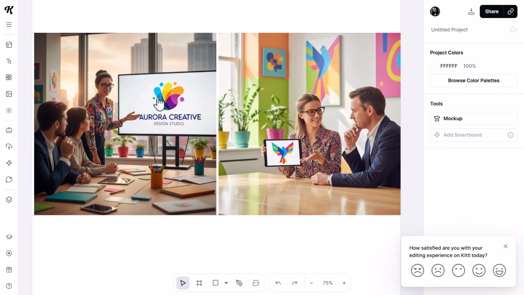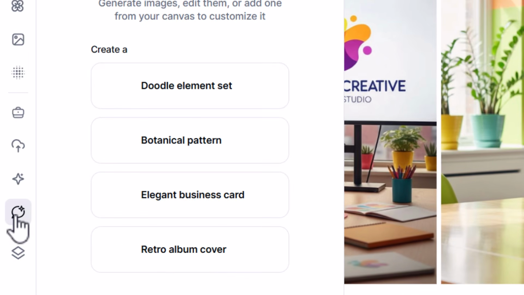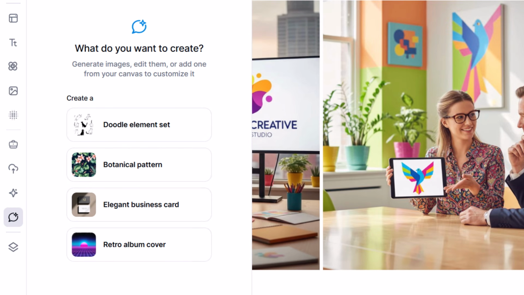But we can also edit these images using Nano Banana. But before I get into that, I want to stick with the image generation, because what we have down here on the left is a new chat window where we can create images using chat. So if we're not great at crafting prompts, we can actually use ChatGPT to create an image, and then we can even use Nano Banana to edit that image.